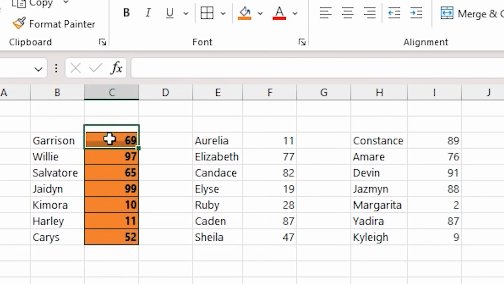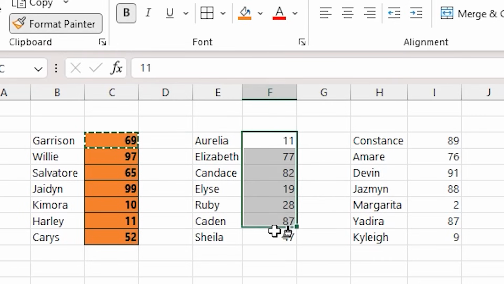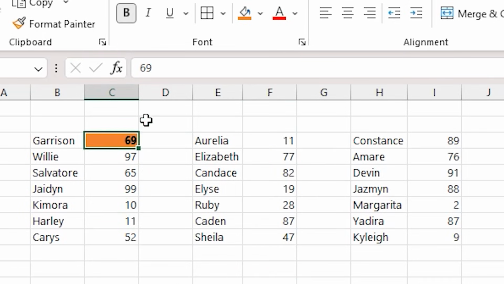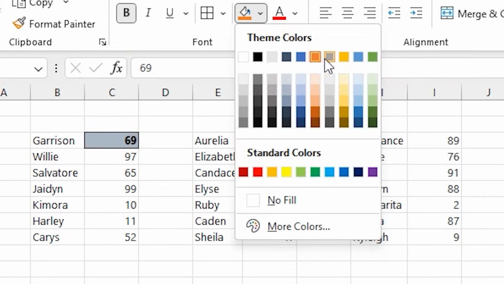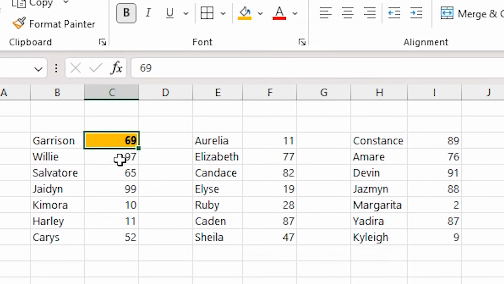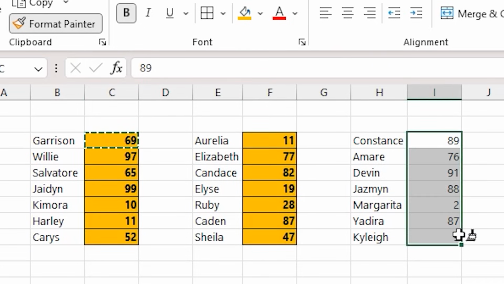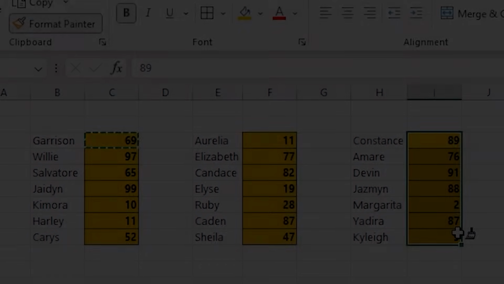The tip not everyone knows is if you're going to do a lot of format painting with a single style, you can double-click the Format Painter button to put it in Format Painter mode. This allows you to take one style and apply it to many selections without having to select the Format Painter command for each one. To exit the mode, simply press Escape.